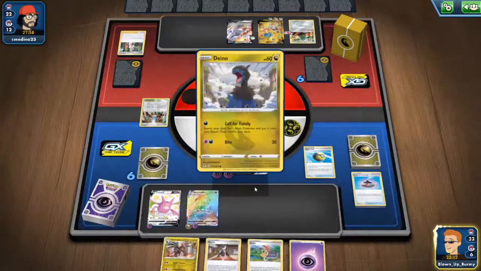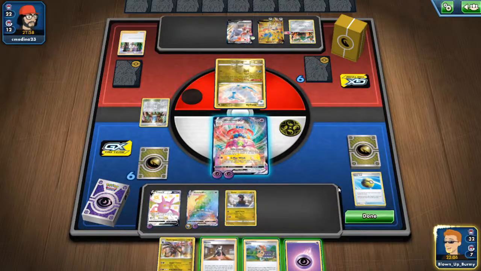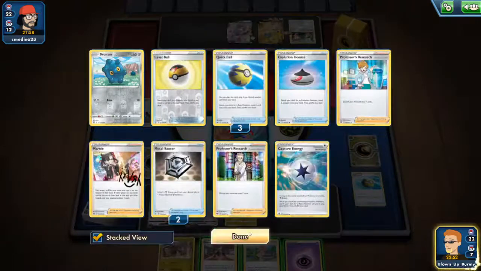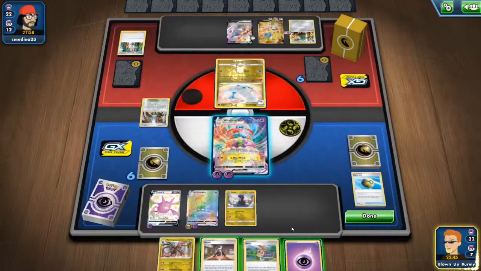So we got no Crobat. That's horrible. No more Crobats. Should we just use another adornment? Oh my goodness, this is horrible. Because they haven't even played Metal... Oh, they played 2 Metal Saucer. That's interesting. I think they used a research, discarded 2 Metal Saucers.